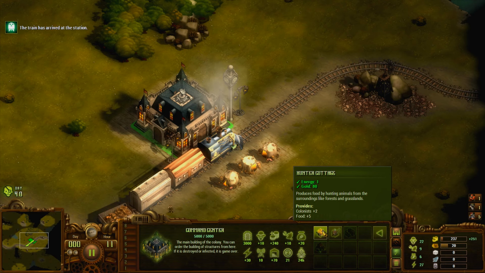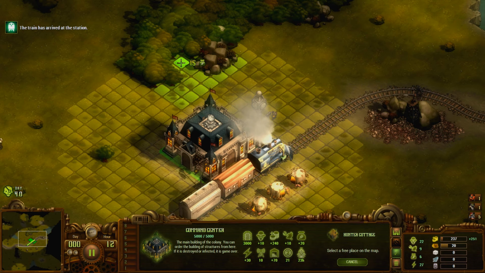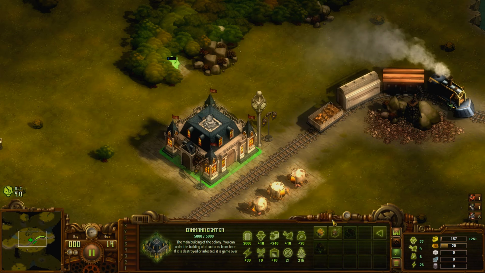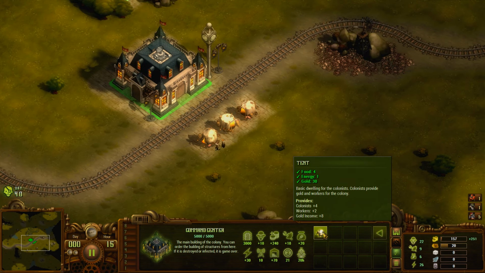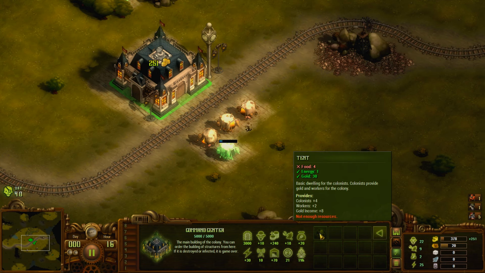The train has arrived at the station. All right, we can get 15 right there. 16. Ooh, 16. Right on, baby. All right, let's save up for a sawmill. Actually, let's just go ahead and start getting population up. Need more food, though.